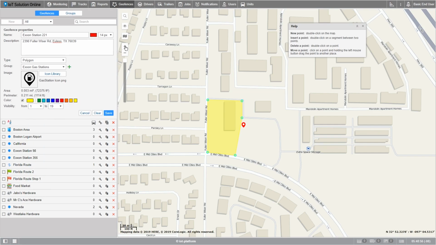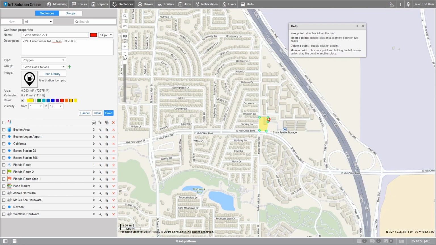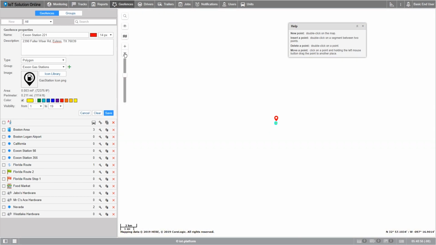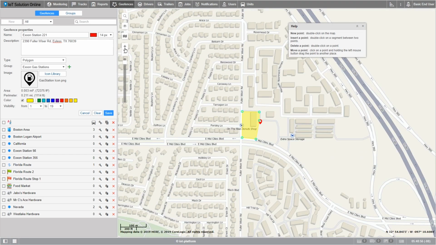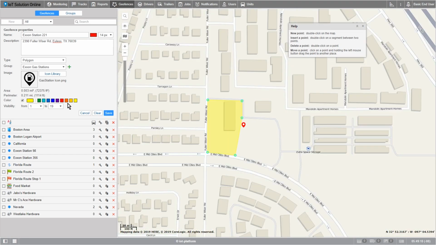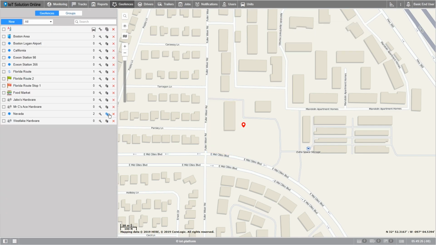By choosing it, you will see small streets and houses. 19 is the largest scale, and by choosing it, you will see an overview of the whole world. If a geofence is a city, it makes sense to see it on larger scales, such as 8 to 14. Whereas if it's a building, it's more logical to see it on more detailed scales. My geofence is a parking lot, thus I choose the visibility level from 1 to 8. Lastly, you can choose to cancel, clear the information you've put in, or save the geofence you've created. Let's go ahead and save.